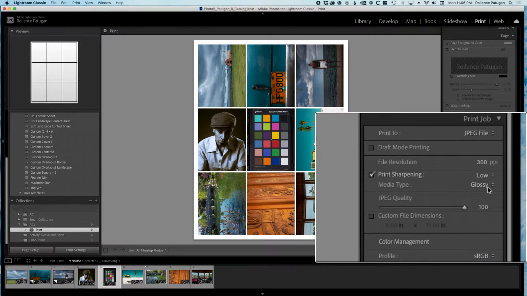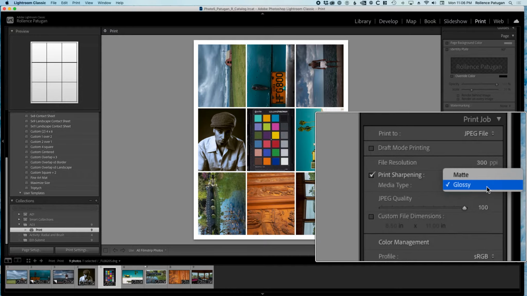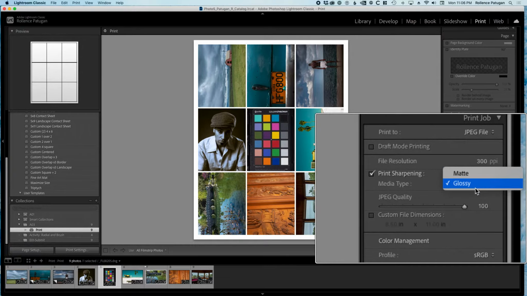That's fine. And the media type. Now, it only gives you 2 options, glossy or matte. And those are the 2 basic families of papers. There's iterations, nuances within the glossy family and within the matte, but either your paper is going to have some reflective quality, whether it's high or low, and if there is some reflective quality, that's going to be in the glossy family. And if your paper is going to be matte, that has no reflective quality whatsoever, then that's the option you want to choose. For now, for this particular reference test, you're going to go ahead and select glossy.